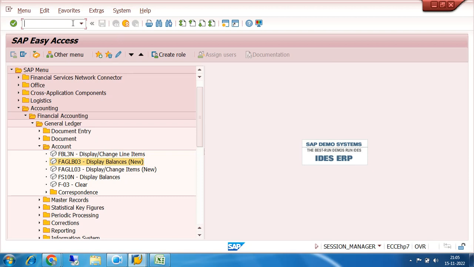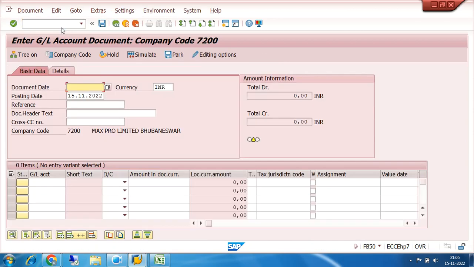Suppose I am passing another entry in, say, net salary payable. Okay, let us pass another entry. After two entries, my further things will be easier. Suppose, again on 31st October, I am passing another entry in the same process.